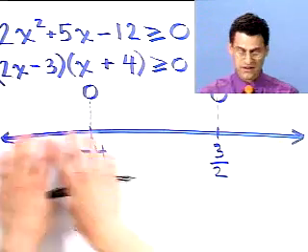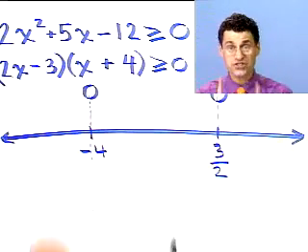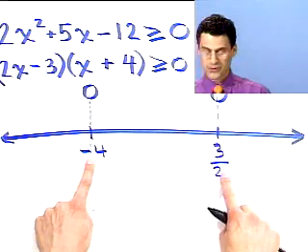And now I'm going to look at each of these regions and determine what the sign of this thing is. I'm searching for where that thing is positive, but I'm going to see where that is. So all you have to do is literally pick a random point in between. So what's a good point to pick? Any number will work between -4 and 3 over 2.